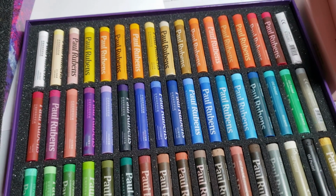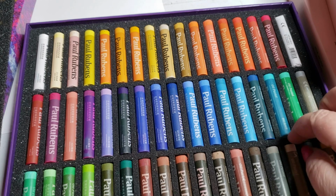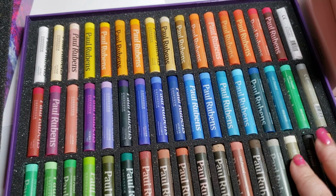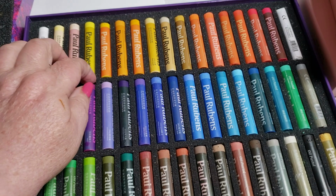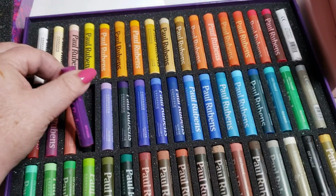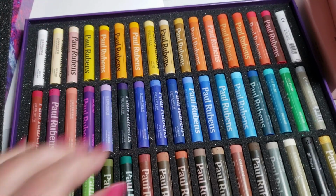And I'm going to swatch these out. It is in English. I love oil pastels. I like them better than chalk pastels. Oh, I can't wait to touch these. Very nice. Okay, I'm going to go swatch them out, and we'll be right back.